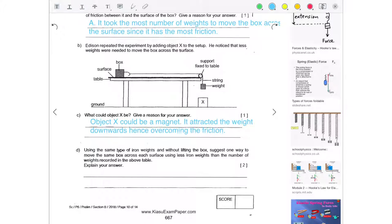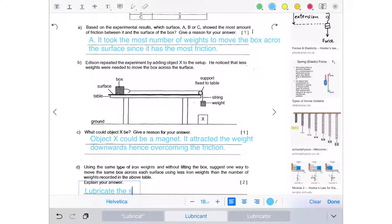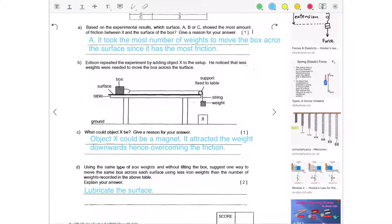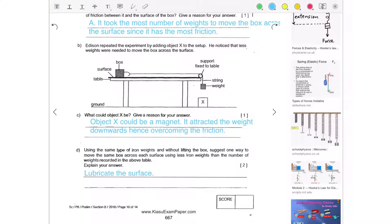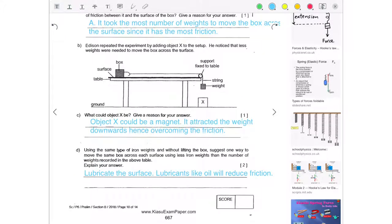More weights. Okay, what's the most frequently used thing to reduce friction? Oil, yeah, so you can lubricate the surface, right? So we gotta explain why. Grease friction. Yeah, so lubricants like oil will reduce friction. Okay? Reduce friction.